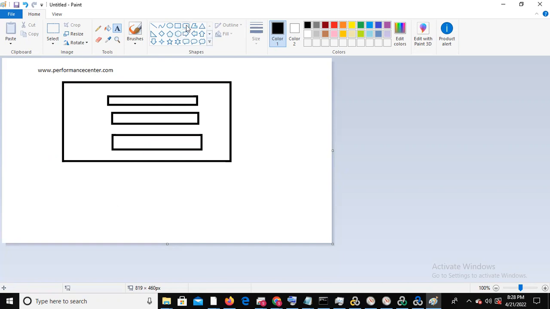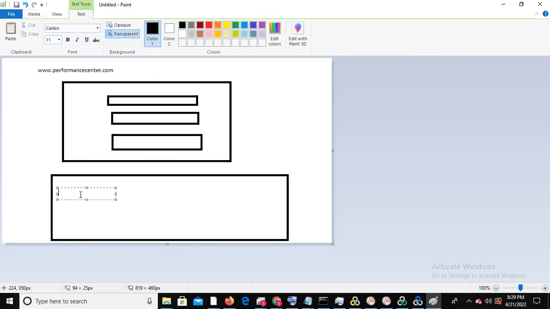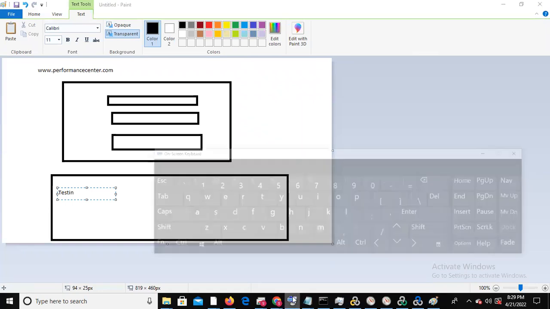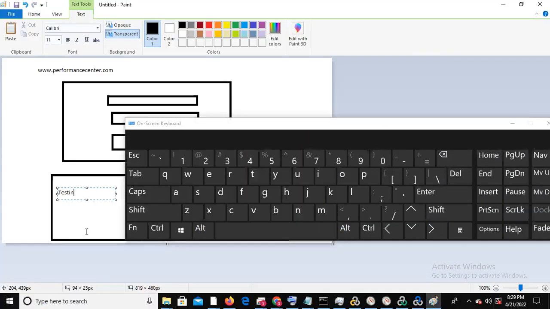After login is completed, you can see this. In that we have different types of tabs. The first one will be the testing tab.